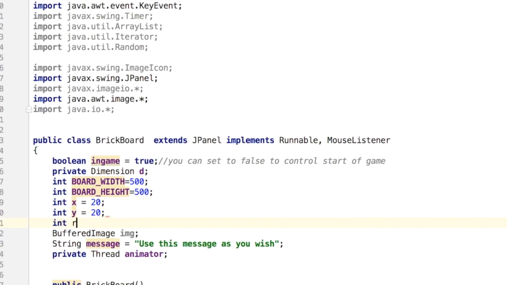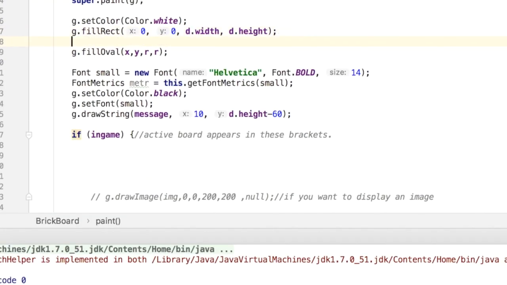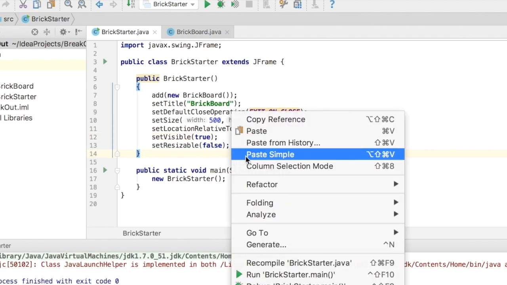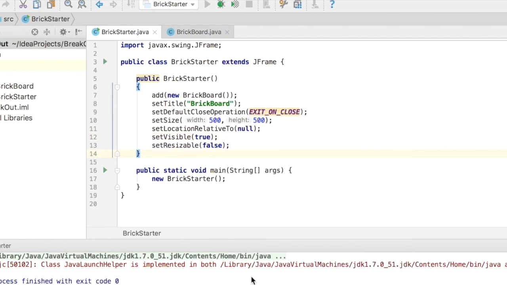And then we'll make our R for the radius 20 as well. We also need to give a color for this, so I'll set the color to red. Then I'm going to run the program, and we should get to see the ball appear at the top left of the screen.